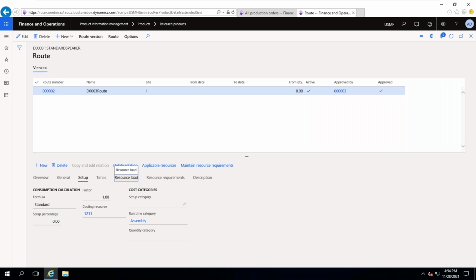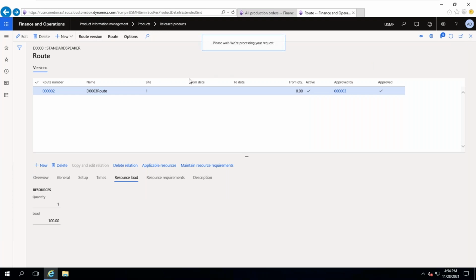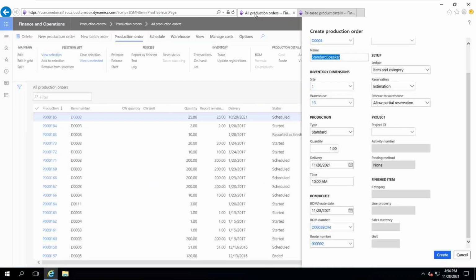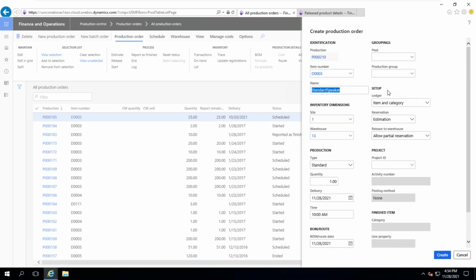I'm just giving you information. I will show you where the route is available directly in a few minutes. So for a production order, whenever you are creating a bill of material, the route is important. Along with this, for finance impact, you need to understand ledger setup. Here we have item and category, item and resource, and production groups. There are 3 steps. The ledger accounts, where it is captured from, is from here. Okay, click OK, create.